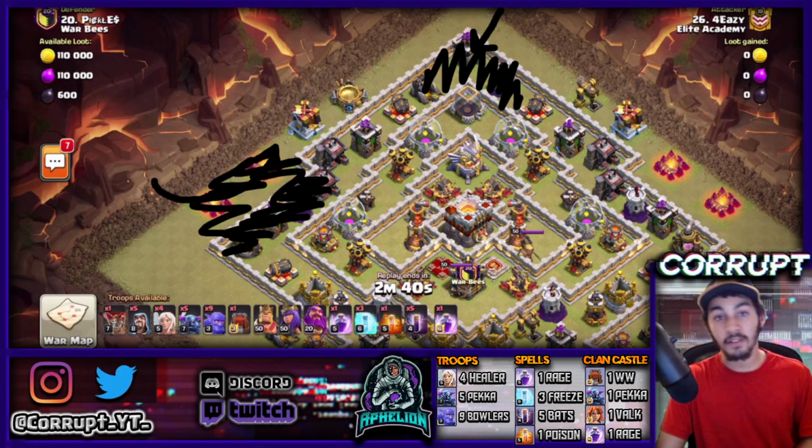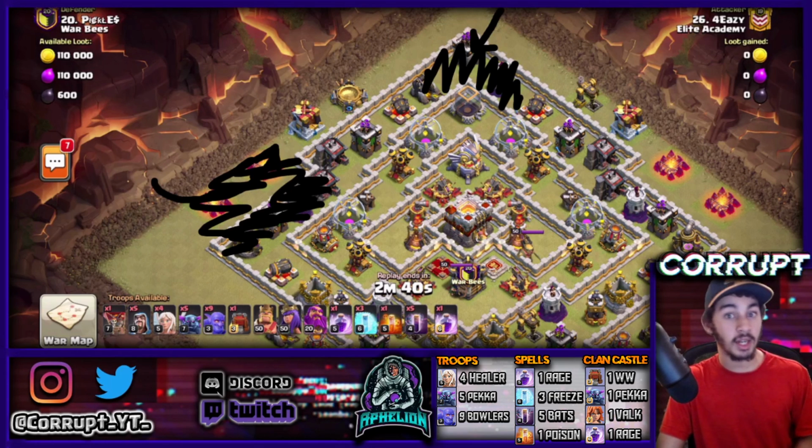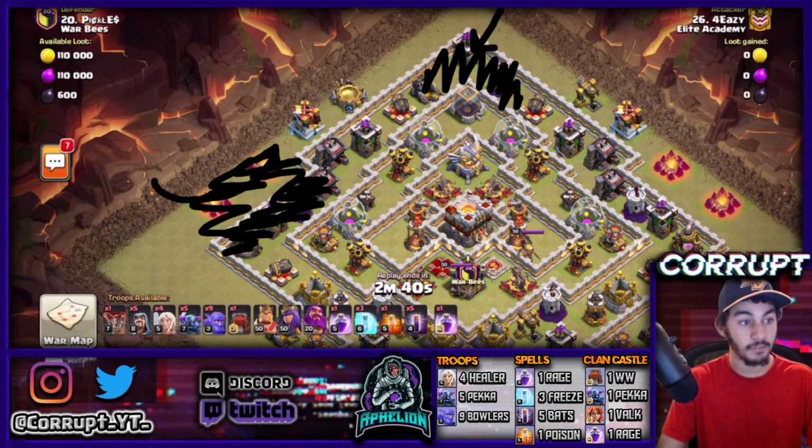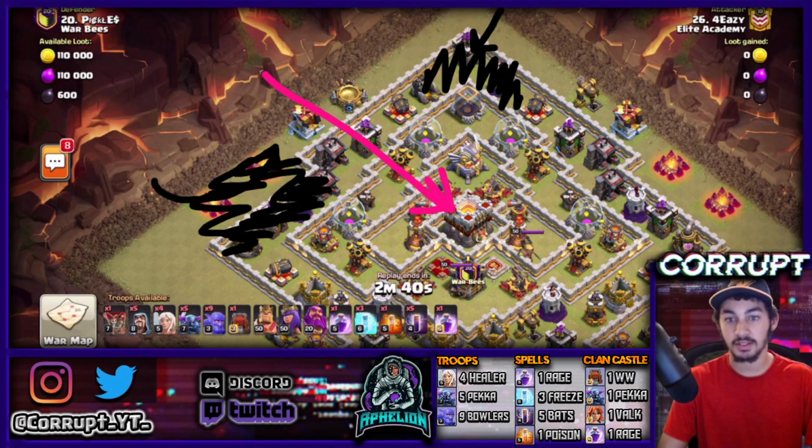So if you want to bring 5 P.E.K.K.A.s, that might be a good idea if you decide to use 5, or if you decide to use 2 P.E.K.K.A.s to create the opposite side of the funnel on a ring base. Could definitely provide you with a lot of value. And then all you have to do really is send in your Wall Wrecker.